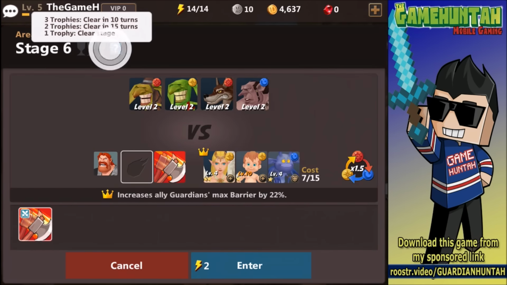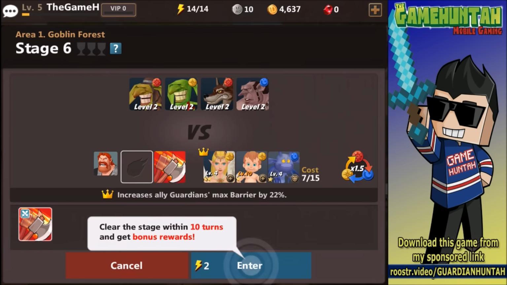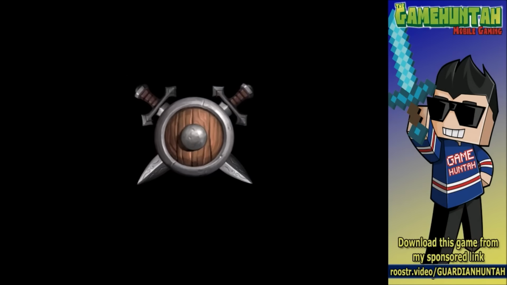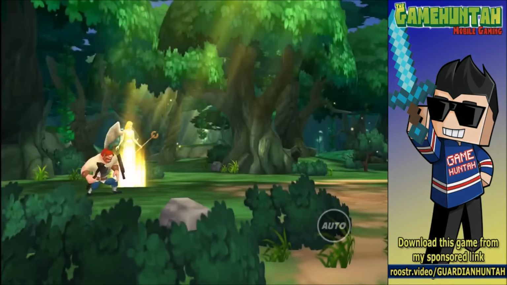Oh, 3 trophies in 10 turns. Oh, nice. So depending on how many turns we finish, we get extra trophies. Nice. Okay. Sorry, I wasn't reading that. You will receive bonus gold and XP based on the number of trophies you get in the stage within 10 turns. Okay, let's do this. We got a challenge. Challenge accepted. Let's go.